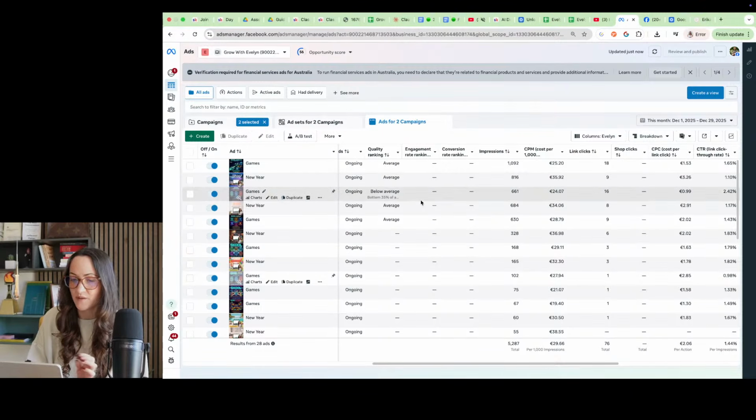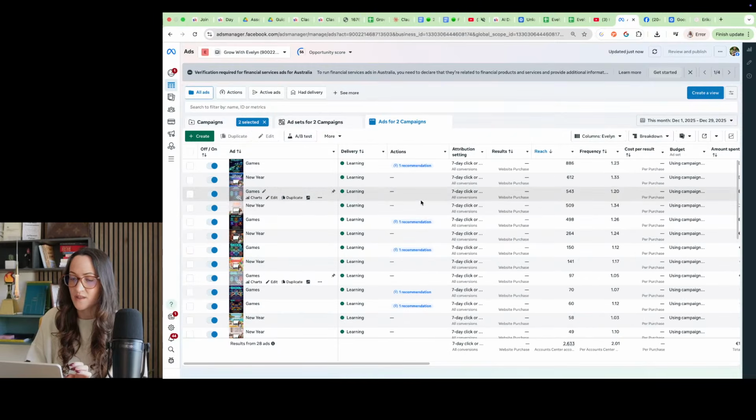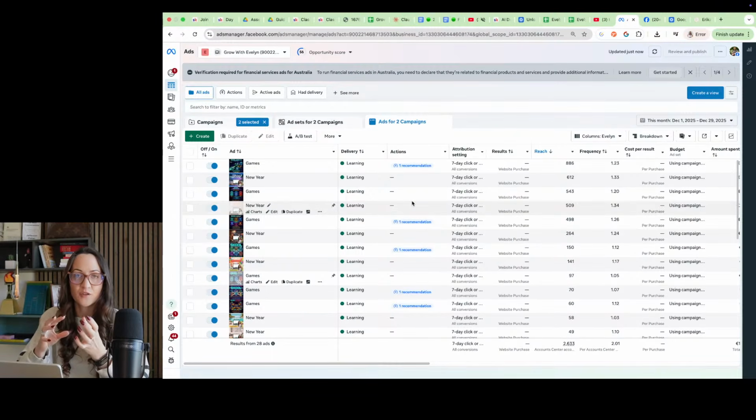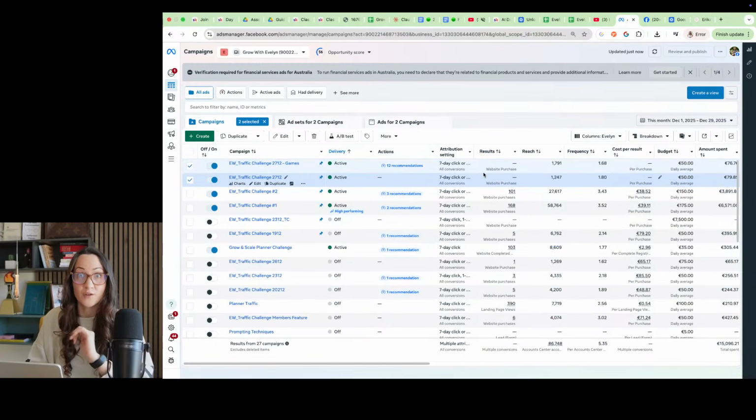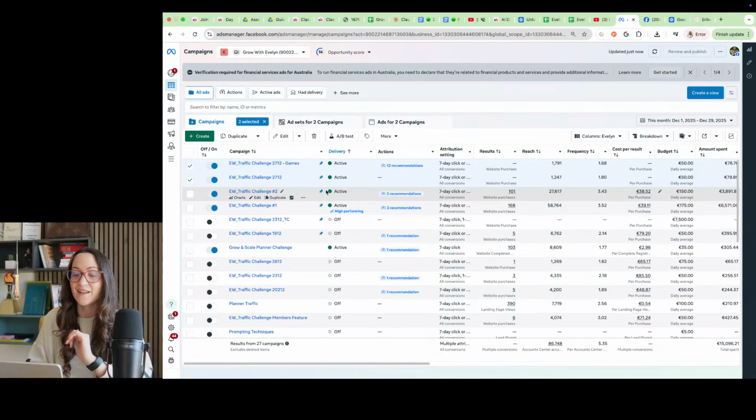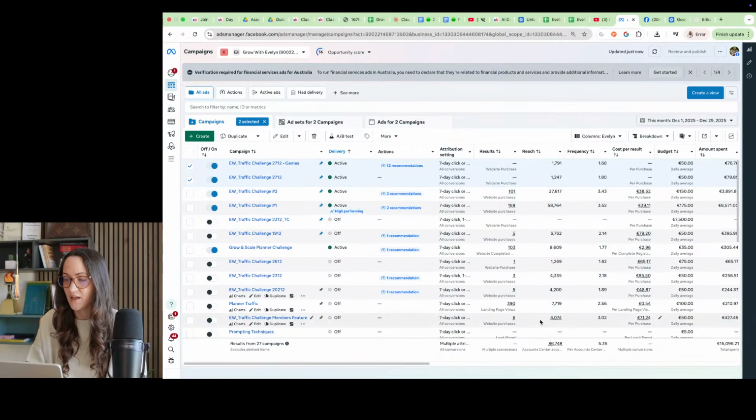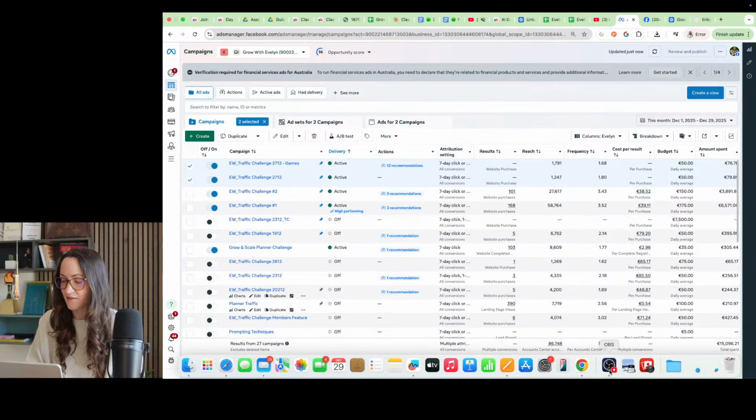If they generate something by the end of the day, a purchase, I will take the one that generated the purchase and put it into the other campaigns and turn this campaign off because it's overall too expensive. If the campaign is really good overall from the cost, I'll actually keep it and start adding to that campaign as well, just like I do here. And you can see me doing the management in the behind the scenes of the traffic challenge every day, so you'll start to get an understanding for how I do that.